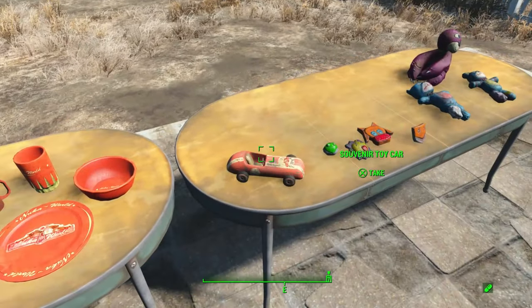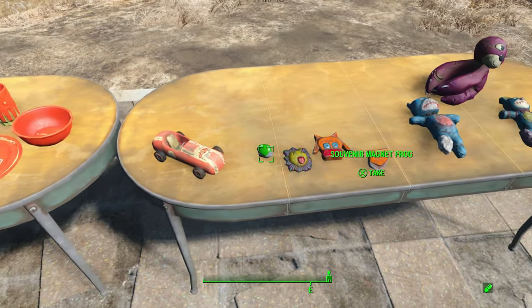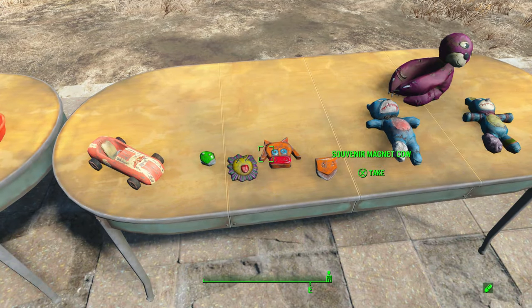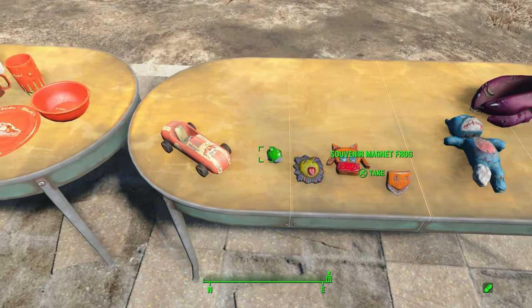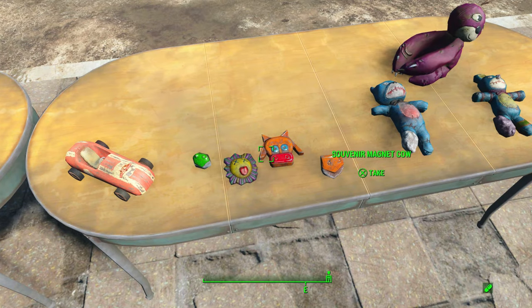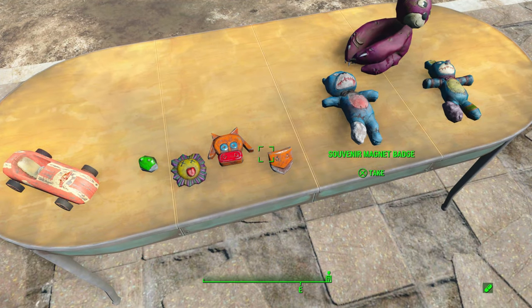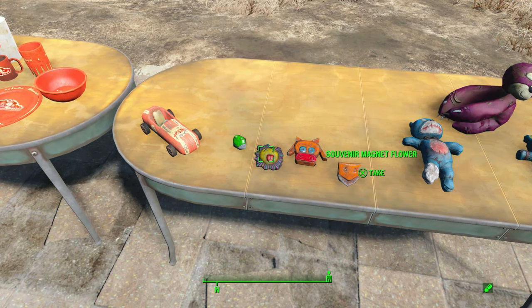And over here we've got a souvenir toy car, a red version of the toy car. Then we've got magnets. I don't actually know if you can stick these on metal. So we've got a little frog magnet, a flower magnet, a cow magnet, and a magnet badge. And there might be more than this. These are just the ones that I found so far.